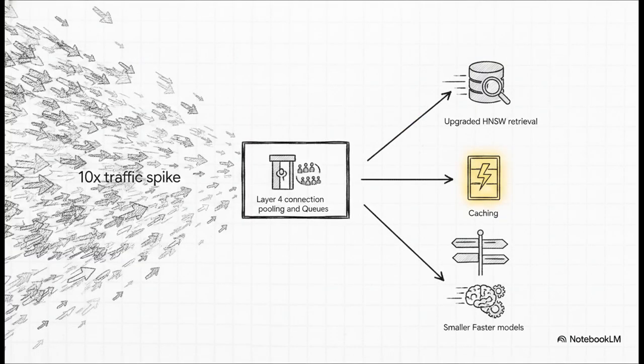Here's the secret. At scale, the data and retrieval layer almost always breaks first, well ahead of the model itself. So your first move is upgrading retrieval to a hybrid dense plus BM25 approach, probably using that HNSW index. Next, you pull some levers from layer 5. Cache the stable prompt prefixes, implement semantic caching, and route those simple queries to a smaller, faster model. Finally, down in layer 4, you scale horizontally behind a queue and use connection pooling so that a sudden traffic spike degrades gracefully. Always state the bottleneck first and then the fix.